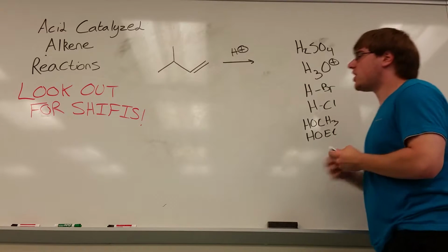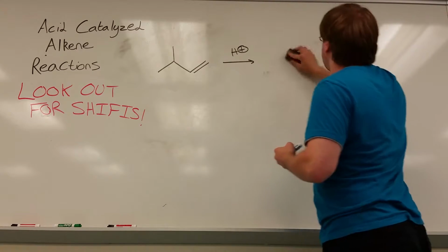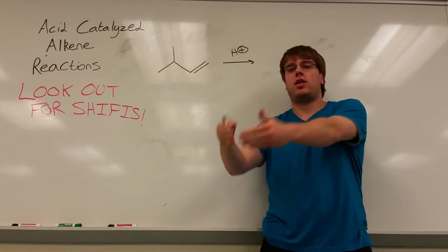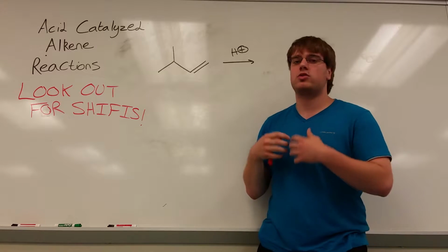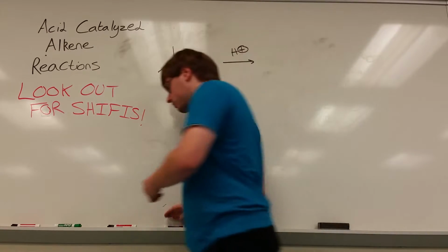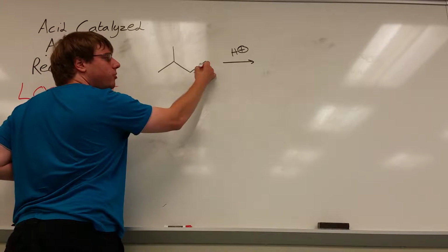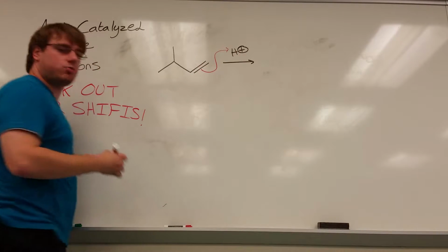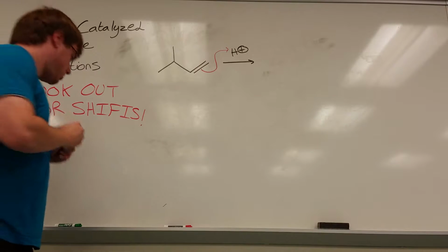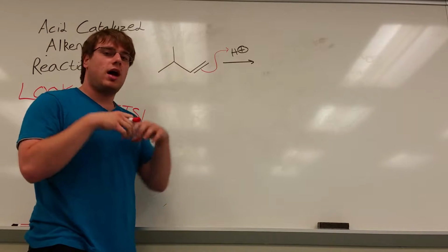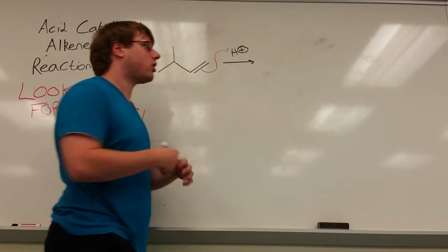Now, how do these reactions work? First and foremost, what you're going to see is that your double bond is going to act like a base. It has electrons, and it's going to use those electrons to go out and grab your proton. And so the arrow will always start from the center of the double bond and go out and attack that H+. And what you will get is a carbocation on one end of where the double bond used to be, and a hydrogen added to the other carbon.